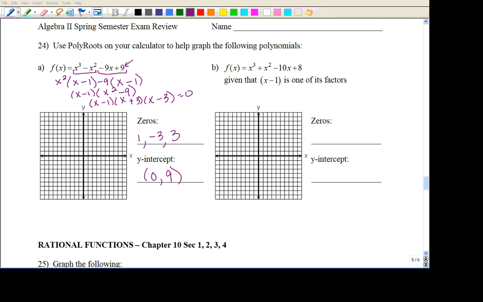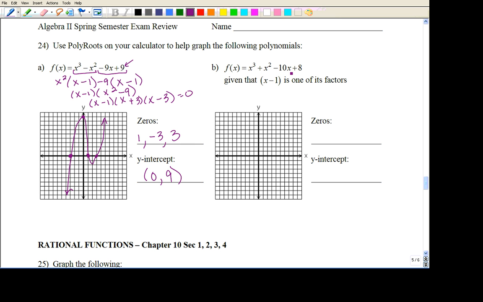We'll want to start out by graphing our zeros. So we've got zeros at 1, positive 3, and negative 3. Then our y-intercept is at 0, 9, so that's up here. This is a positive function. The leading coefficient is positive, so the right side will go up. Because the degree is odd, the left side will do the opposite and go down. If it's an odd degree, the arrows go in opposite directions. Then we just go through all of our points on the graph, and there you go.